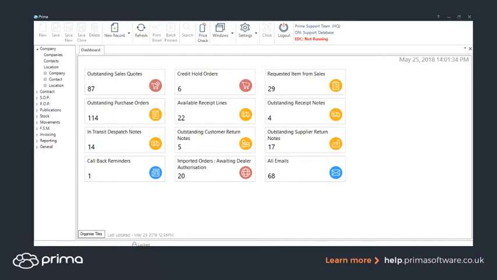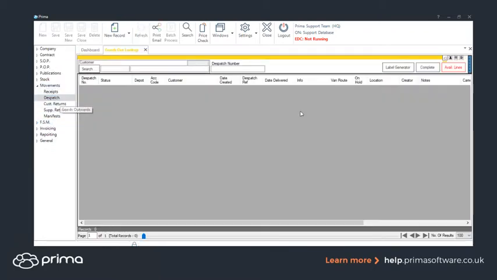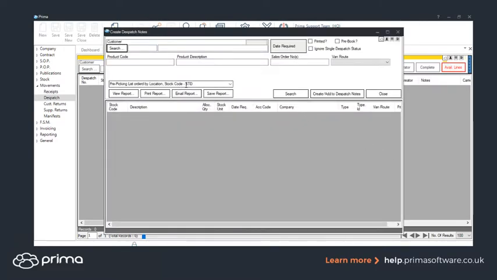So we'll be covering how you can use the pre-picking sheet, which is something that's relatively new to the system, and then the other option is how you can pick from your dispatch notes. So we're going to be going through each, and then you can make a decision on what works best for yourselves. So the first option that we're going to be going through is the pre-picking sheet, and to actually access this pre-picking sheet we want to go into movement, dispatch, and then it's found within the available lines of your dispatch section here, and we've got the pre-picking list.